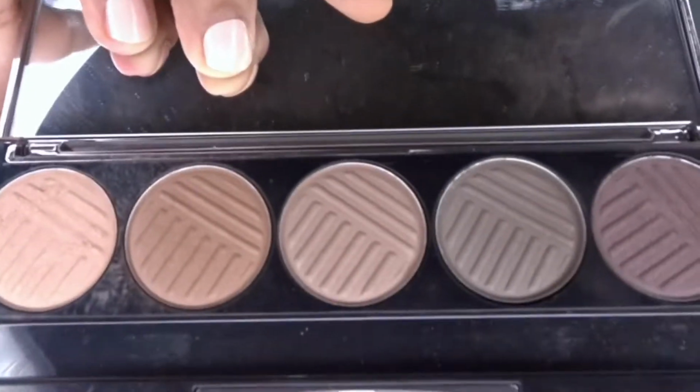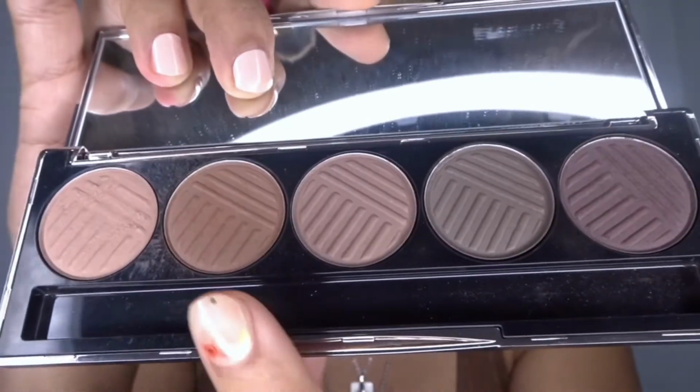Now I'm just taking this cute little eyeshadow palette called Pretty Cool, and I use the color right there to contour. Now usually I don't like to use a warm base brown because that's more for bronzing, giving you a bronzing, glowing, healthy kind of look. I want to contour.